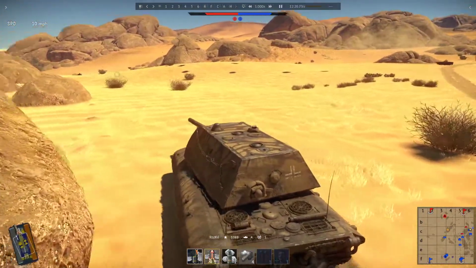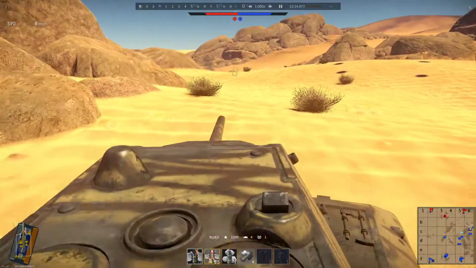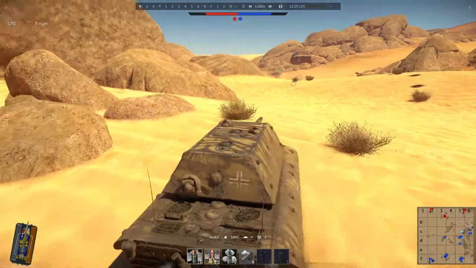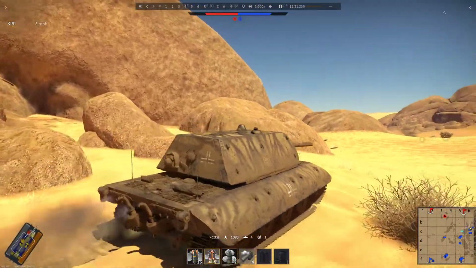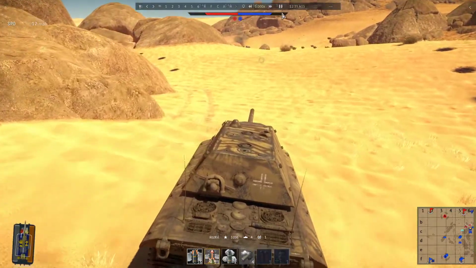And there is an IS-6 over that hill there. He is just about to move up. Noticed my E100, decided against it. Smart IS-6. And any moment now I'm going to pause the game right here.